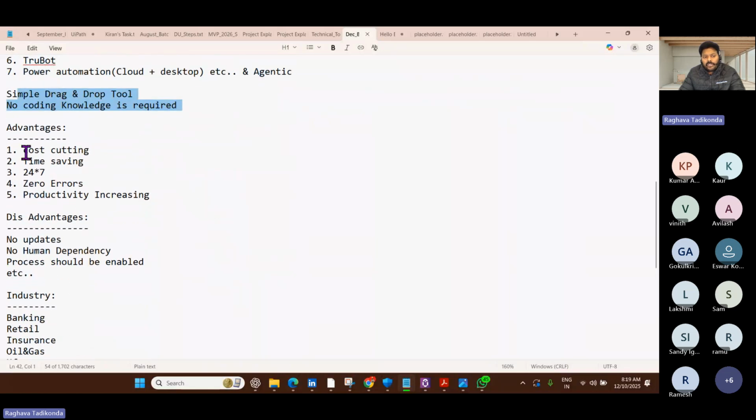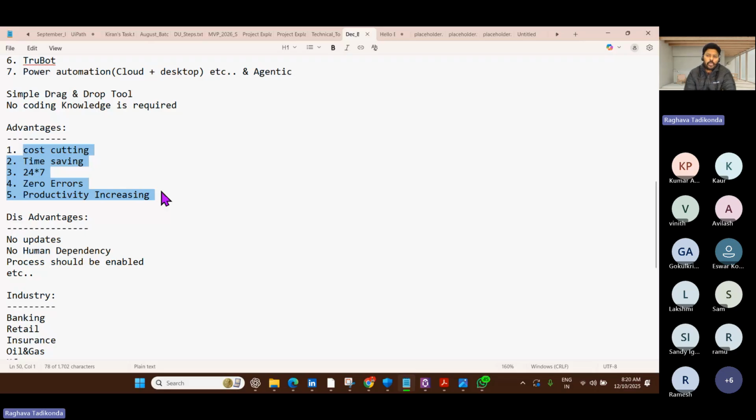And what are the advantages we discussed yesterday? If you implement this RPA UiPath in your organization, first of all, the client will get cost cutting. The process that human beings are doing, there are a total of 10 to 15 members doing the same transactions, the same processes, for a long time.